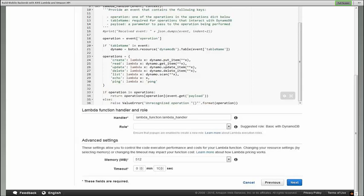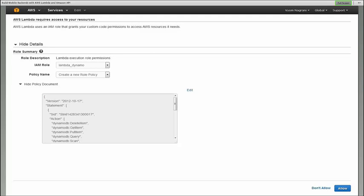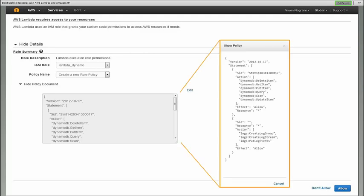By the way, you also need to select the memory that you want to allocate for your function and the timeout you want to set. We leave these two values at default right now, and we'll come back to fine-tuning these settings. But let's look at role creation for a bit more. So if we select create a new execution role, it'll automatically direct us to the IAM console on AWS, which has a pre-populated policy document. You can change the role name here on the IAM console, or you can expand and edit the policy to add more options. So here's a quick look at the policy document.